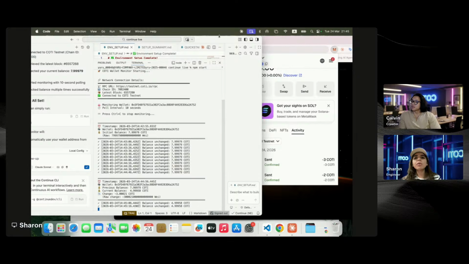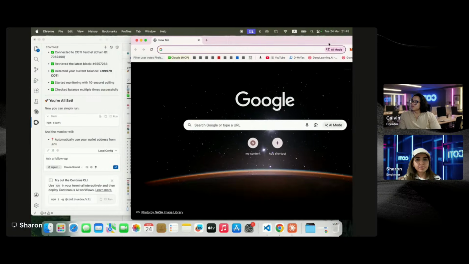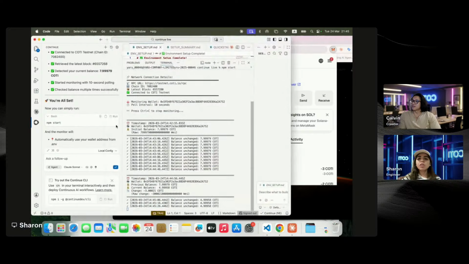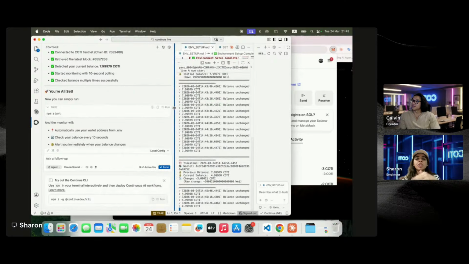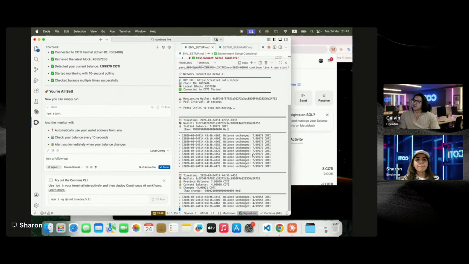So this is how we made our COTI monitoring agent. Very good. Yeah, that tracks in real time. You can change it. Of course, this is just logs going on in the back. You can tell it to put the UI on top of it and then run it on your local machine. You can do that as well if you don't like the look of this.